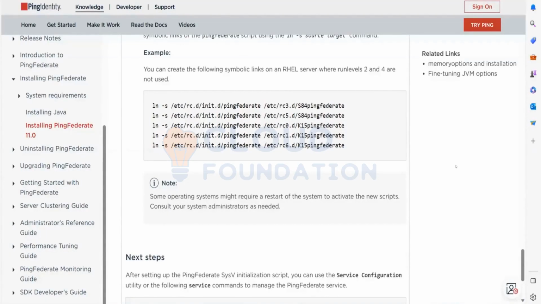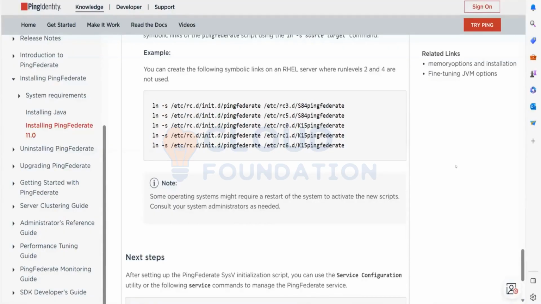Similarly, you need to set up the Java path, and once you set up everything, only then do this step. Because if you didn't do the Java, and try to run the service, PingFederate restart or PingFederate start, it won't work. It won't run.